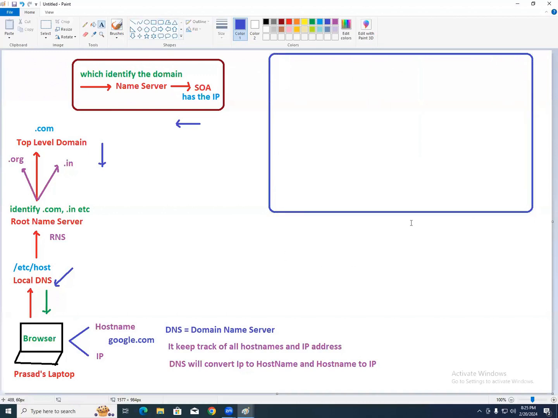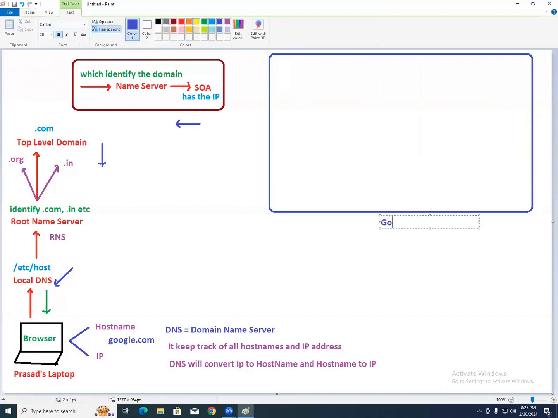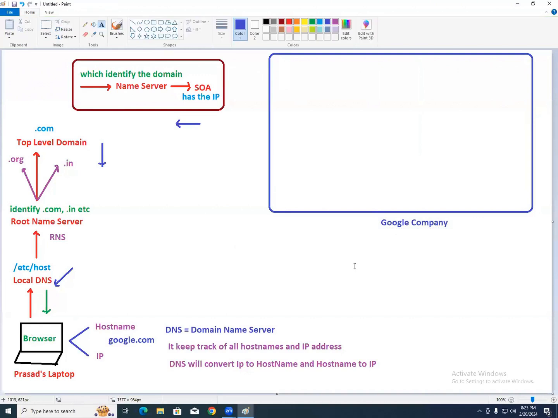I'll ask one question. Let's say you want to go and meet some friend in some apartment. If you are going to the apartment, who is the first person who will stop you? Watchman. Immediate answer.